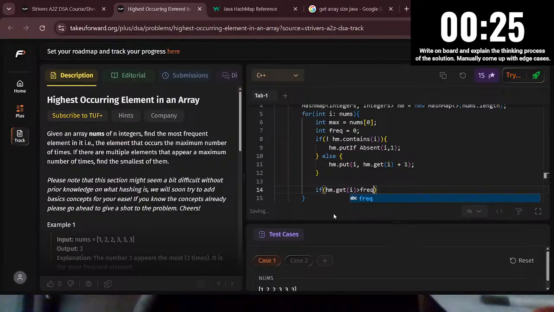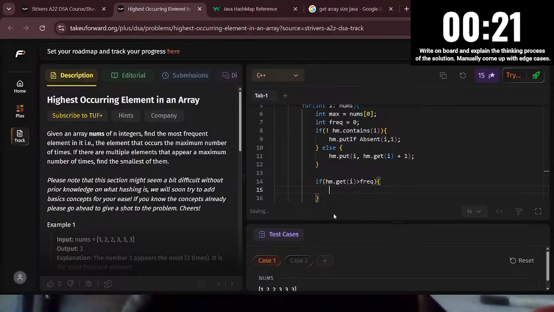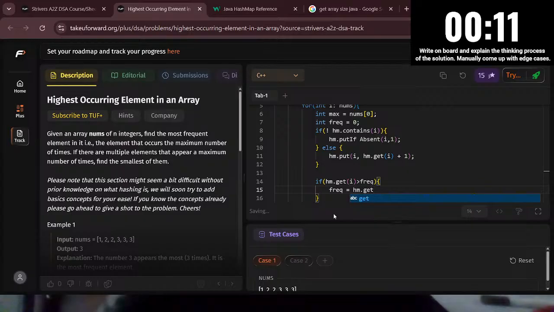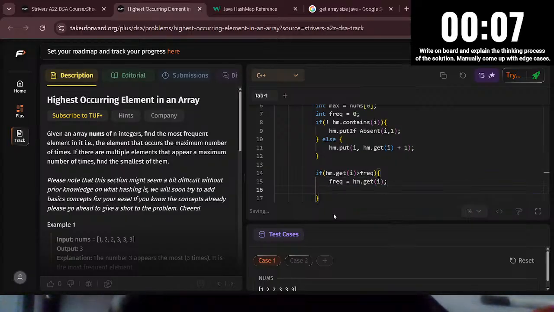Frequency, then frequency is equal to hm dot get I and max is equal to I.